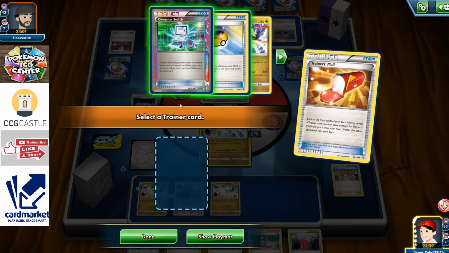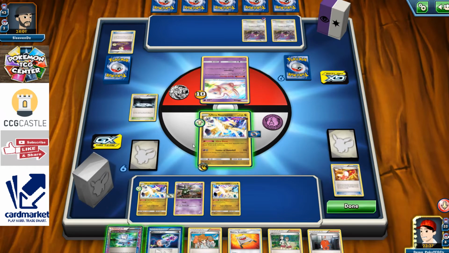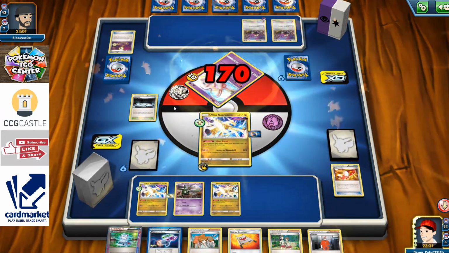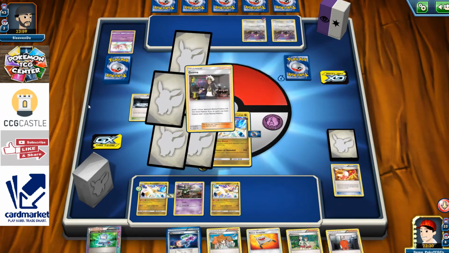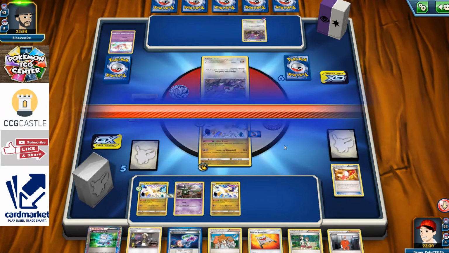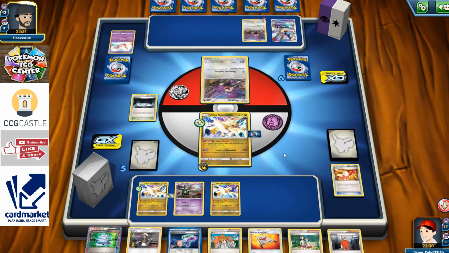Additionally, Trainers' Mail into Computer Search for the following turn. Yes, that's a good one. Okay, we can knock the Mew out and take the prize card. And the first prize card is a Guzma, so just in case I'm stuck in the active position again with, let's say, something without a Floatstone, I can always play Guzma and get out of that position.